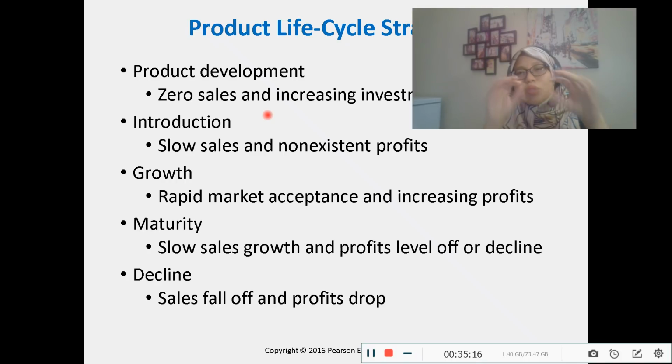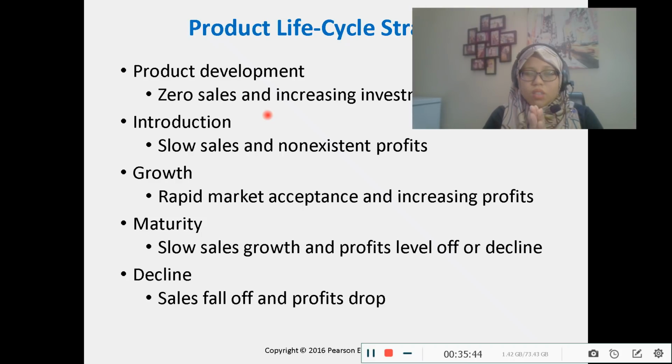Kalau awak dengar perkataan introduction, mestilah tak ada sale, baru nak kenal. Awak kan baru lahir kan? Awak baru lahir, siapa kenal awak? Nama pun tak tahu. Mak awak kata nak bagi nama apa eh? Macam sedap je Nur Izzati. Okay. Orang baru nak kenal, baru nak tahu. Lelaki ke perempuan? So, dia tengok. So, this is introduction part. Orang baru nak kenal, orang tak kenal lagi. Sale pun tak ada. Tak buat untung pun kalau masa kecil awak tidur je kan?